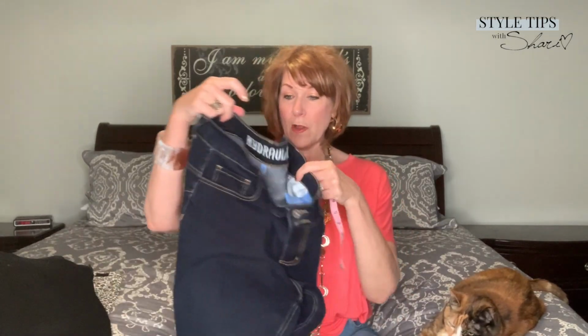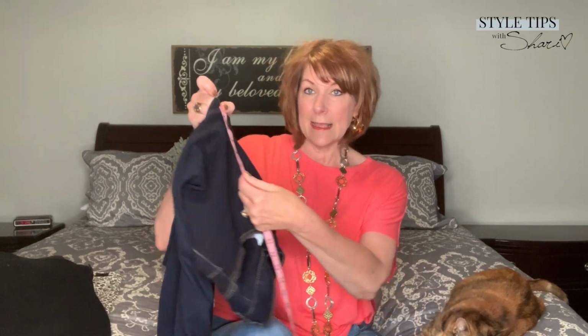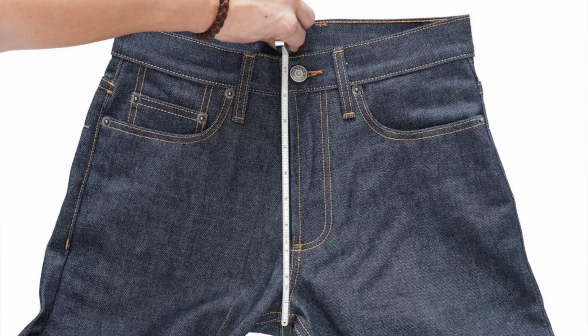So what I want you to do, first of all, you have to have a tape measure, and I want you to find your favorite pair of pants in your closet, the pants that when you put them on, they just feel fantastic. They sit exactly where you want them to sit on your waist. They're not tight, they're not loose, they're just a great fit. And then I want you to take your measuring tape and measure from the crotch seam, right where it has the seam at the bottom, all the way up to where the waistband is. And you want to write down that number. As you can see for me, it's an 11. All right, so I'm going to measure all of my pants and let's see what number I come up with.